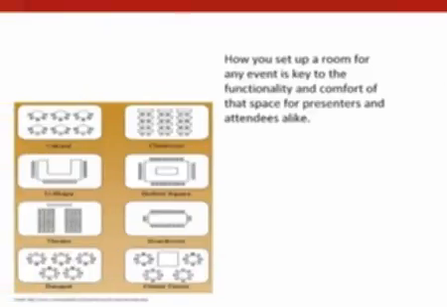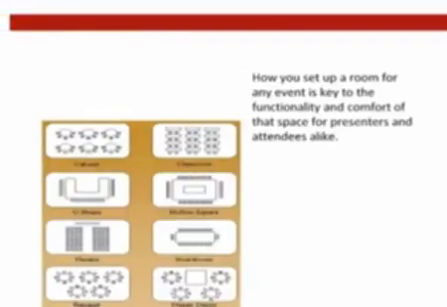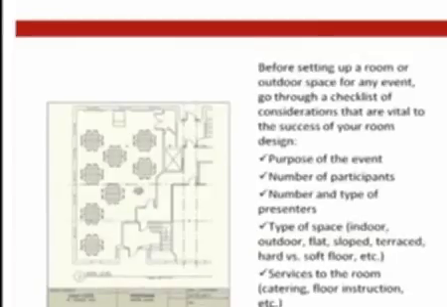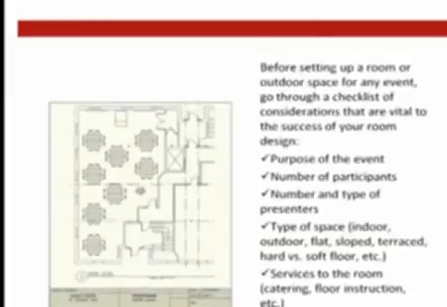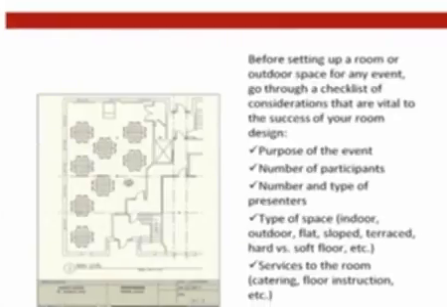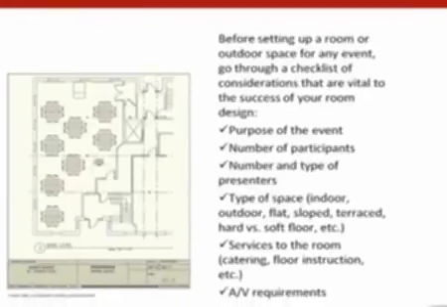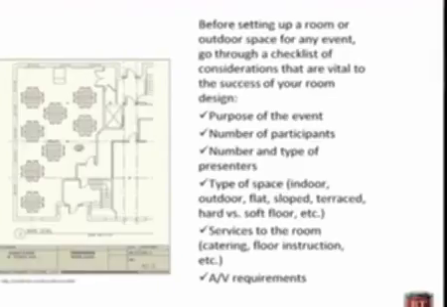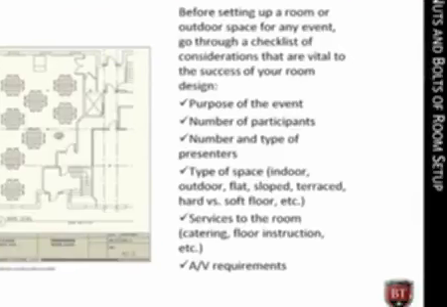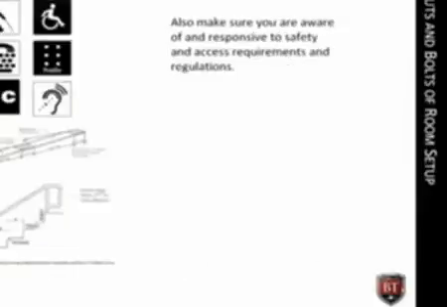This includes, but is not limited to, the bride and groom, guest panel, performers, and musicians. The terms attendees, audience, and guests will refer to all participants who are there to focus on whoever the presenters are. Before setting up a room or outdoor space for any event, go through a checklist of considerations that are vital to the success of your room design. The purpose of the event, number of participants, number and type of presenters, type of space, indoor, outdoor, flat, slope, terraced, hard versus soft floor, etc., services to the room, catering and floor instruction, for example, and AV requirements.